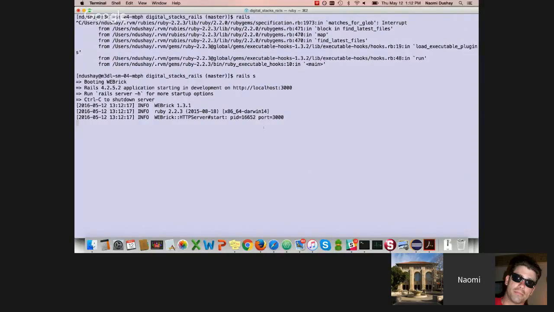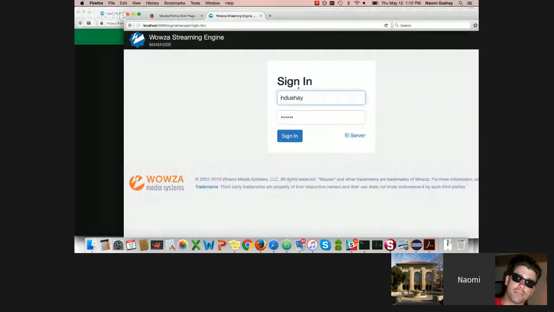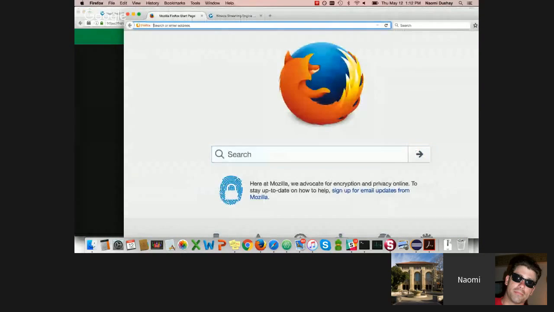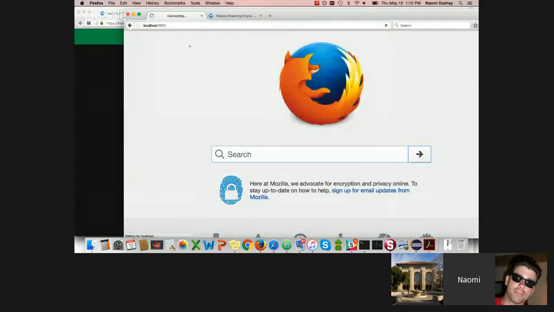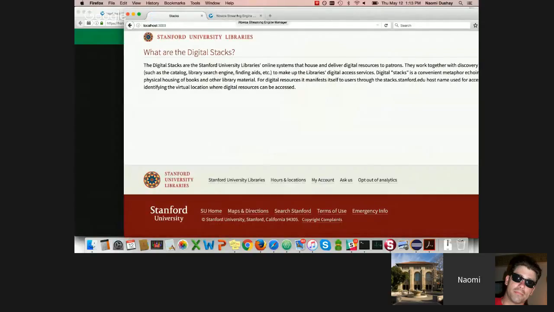So what I've done here in this terminal window is I just started up a local version of digital stacks. You can see it's here at localhost 3000, and I can go to localhost 3000 and get a little thing that says, hey, this is a digital stacks app.